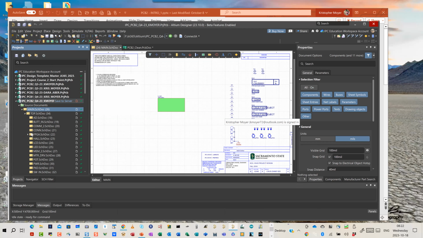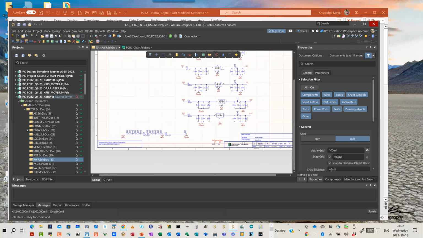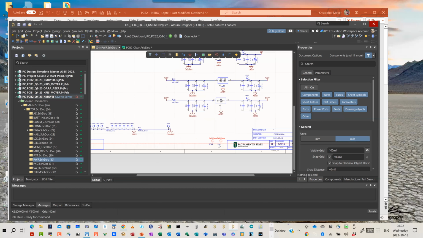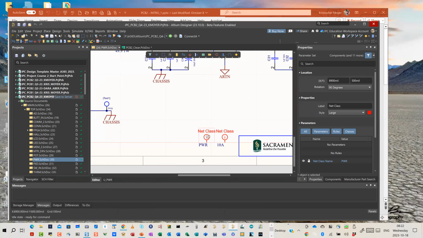And if you expand the hierarchy here, let's go down here and look at the power page first. The power page, I believe I do have incorrect here. I left that incorrect so we could see how to do that. So we have our blanket right here. And down here in our blanket, we have this net class right here that I had called PWR. We're simply going to select that net class and change its name, its net class name, to the new name we want, which is simply 50 volt. So we'll change that there, and these are 10 amp nets for our power.